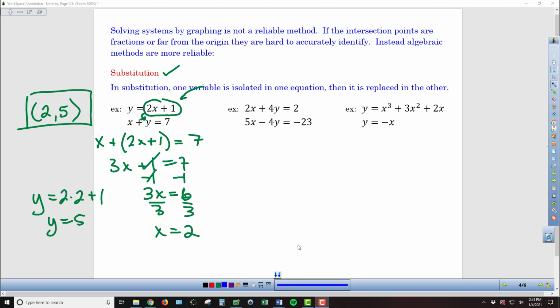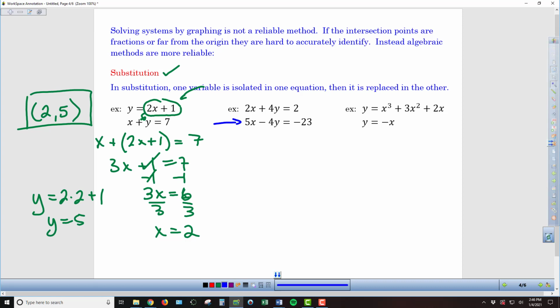In the second example, we don't have one of the variables already isolated in advance for us. So we need to be a little bit strategic about which variable we decide is going to be the easiest to isolate, get that one by itself, and then use substitution. In this case, I definitely don't want to do anything in this bottom equation, because to isolate the x, I'm going to have to divide everything by 5, which is going to leave me with fractions. To isolate the y, I'm going to have to divide everything by -4.